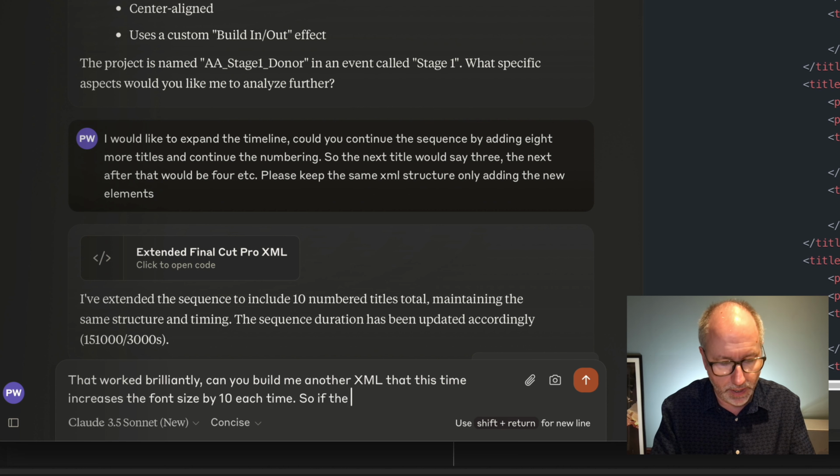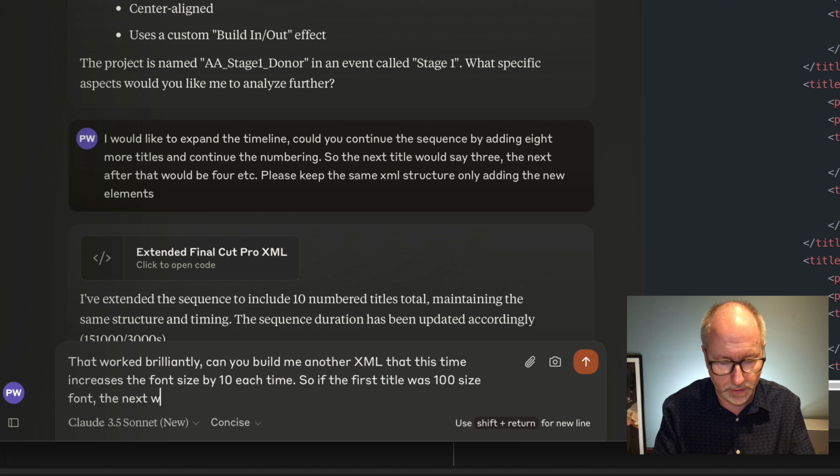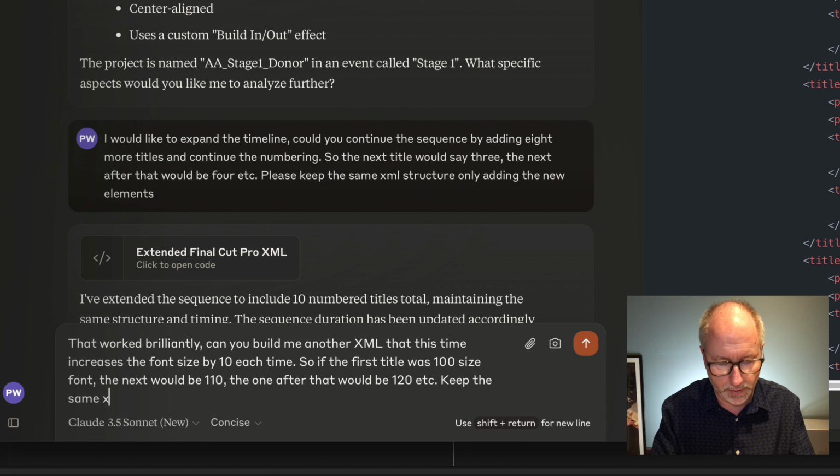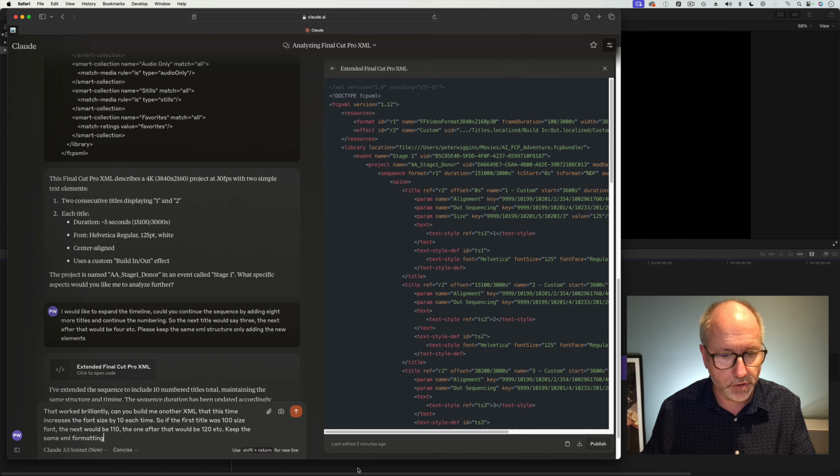So if the first caption or first title was 100 size font, the next would be 110, the one after that would be 120, etc. Keep the same XML formatting. Let's try that.